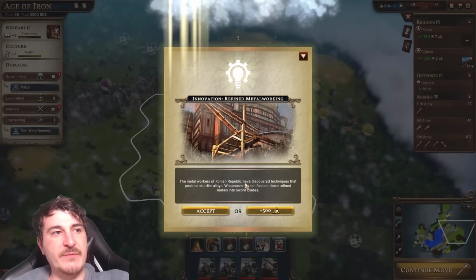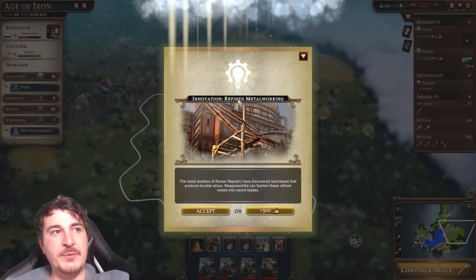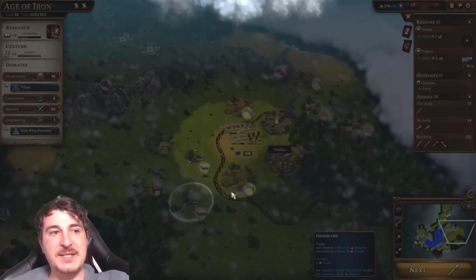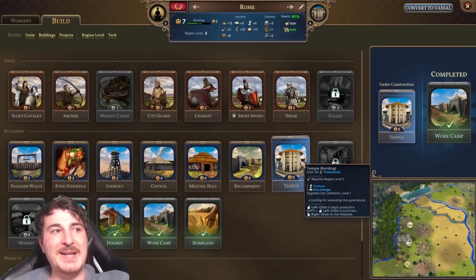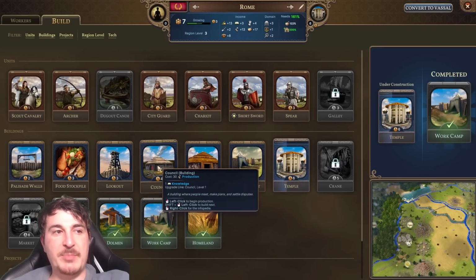The metal workers of Roman Republic have discovered techniques that produce sturdier alloys. Innovation, refined metalworking. Accept. Yes, sir. And I'm going to be building up my temple in the capital to get 1 culture and 1 knowledge. I really also need to build the rest of the stuff.